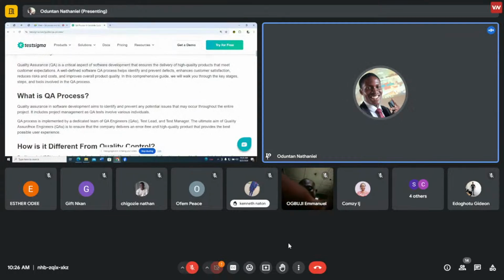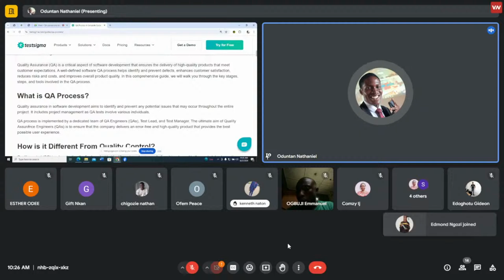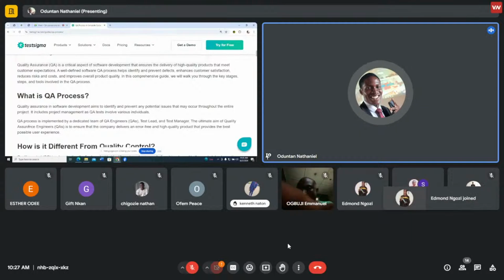At that point, you say you are a test manager in the quality assurance field, or you can be the test lead. Test lead and test manager, there is no difference between the two. Test lead is just being part of the test team.